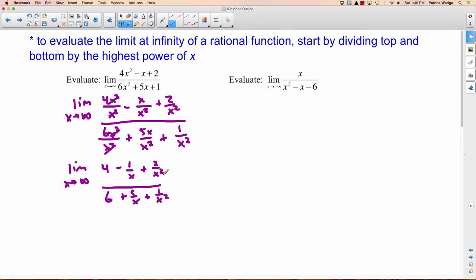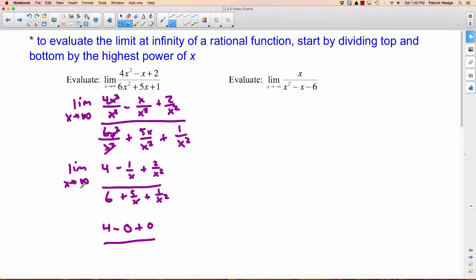So what was the point of doing all this? Well, the point is you can now use that idea we just talked about, when you have a constant divided by x or x squared or x cubed, whatever, it basically approaches 0. So we can go through and do this. The limit as x approaches infinity of 4 is 4. The limit of 1 over x as x approaches infinity, that's 1 over infinity, well, that equals 0. Plus 2 over infinity squared, remember, it's just like what we talked about on the other page, plus 0.